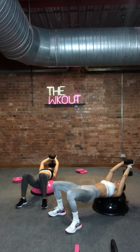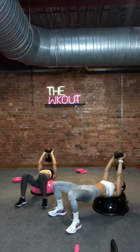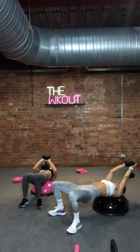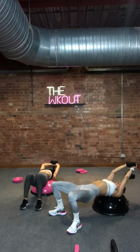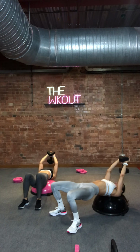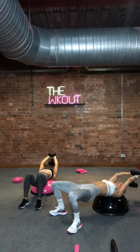3, 2, 1, let's go. Take it over. After the first one, I need to readjust. After your back, that is mental. 2, 3, if you pull your abs in as well on the pull over, you should feel the ab work that we've been doing.